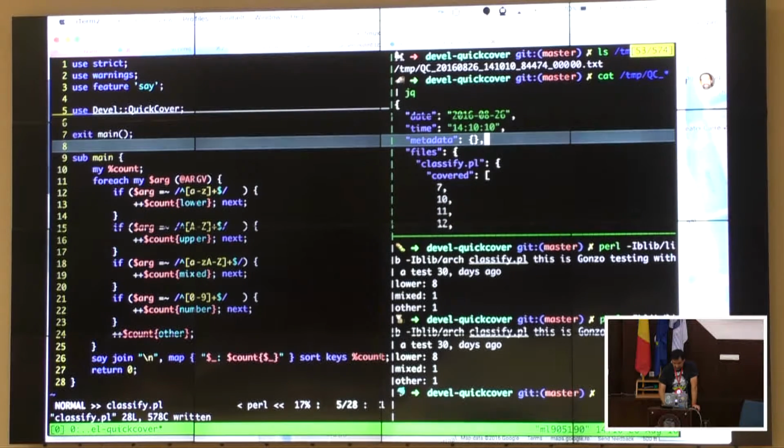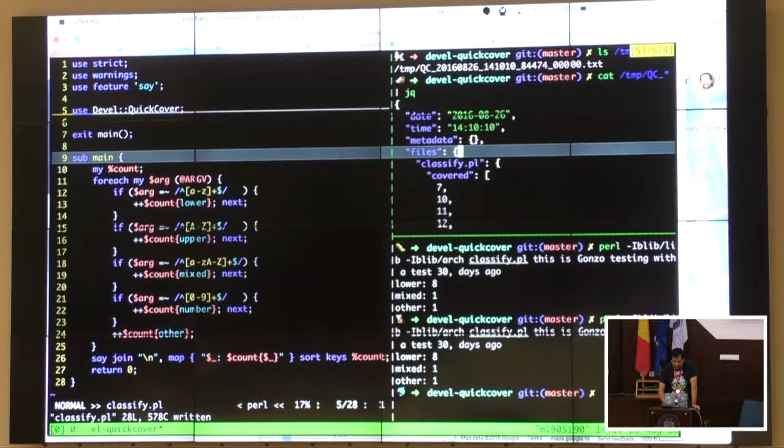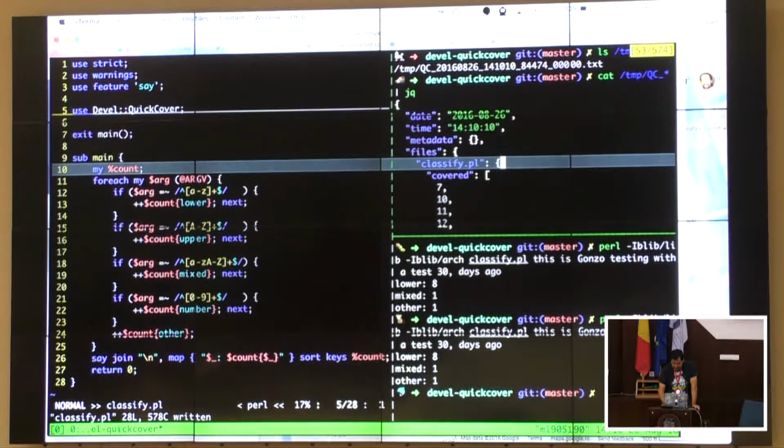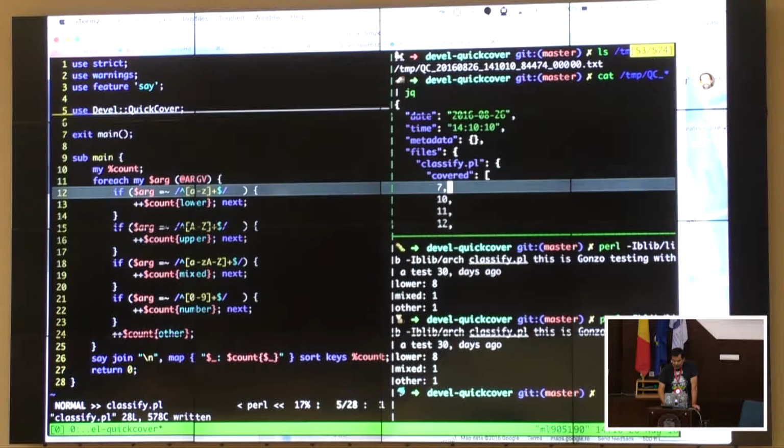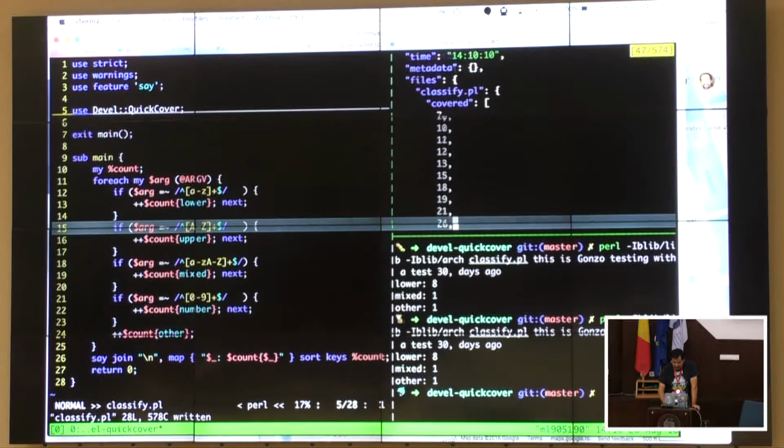We could put some stuff in there; I will tell you what we use that for. And then we have a hash of files. For each of them, we have the name, and then a set of array refs, this is JSON. And this list here is the covered lines. Covered means those lines were actually executed.